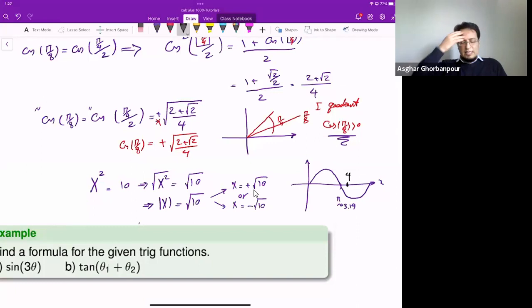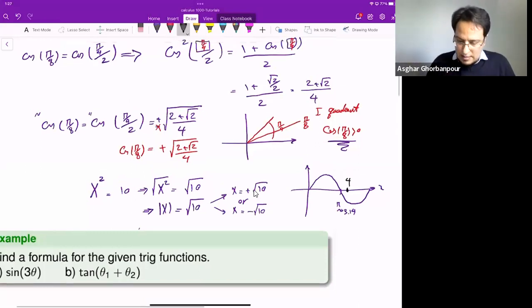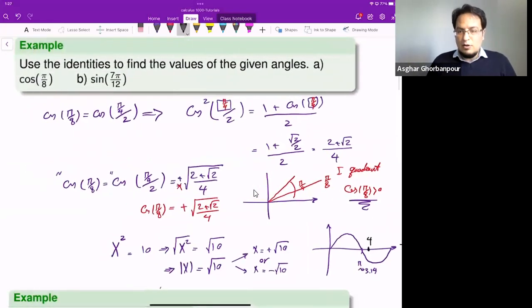Any other questions? Any other comments? I know I'm over time, but before I go, let me ask you this one. Can anyone tell me how I should deal with this other example? I want you to see that. Seven pi over 12 is not a special angle, and no matter how many times you go around, it's not going to help you get into any of the special angles.